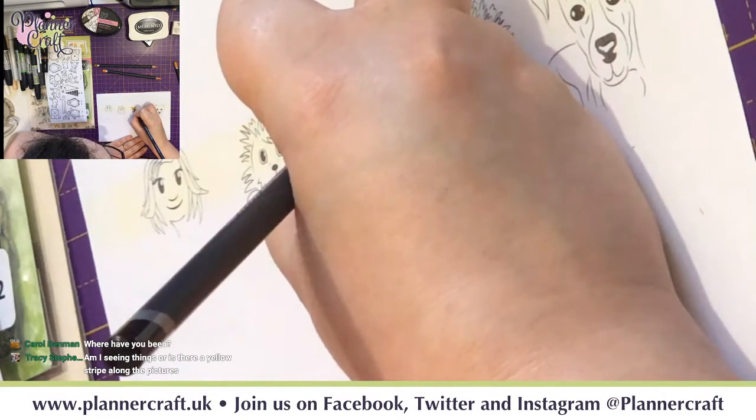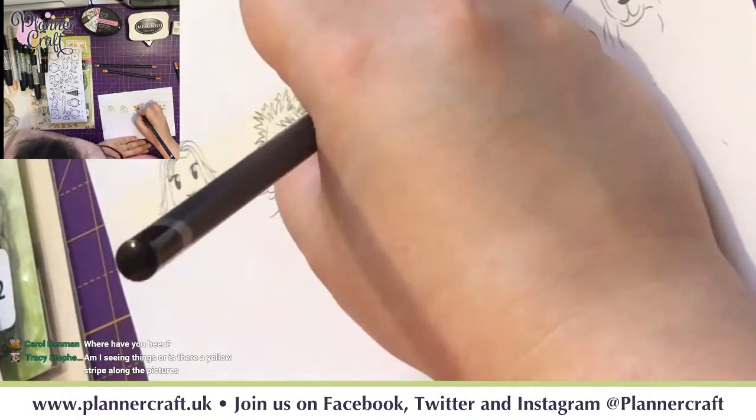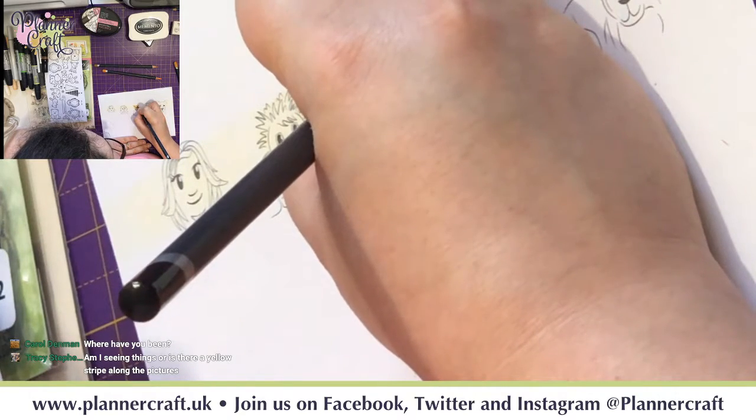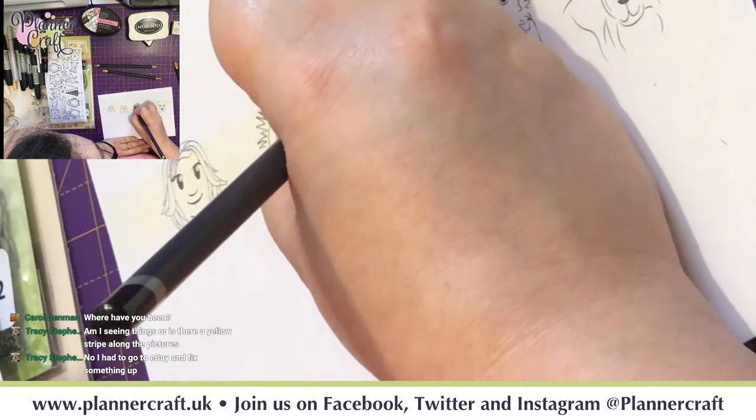Okay, you don't need to show to camera anymore because it picks it up. And I'm going to go dark in there. It's just force of habit now.